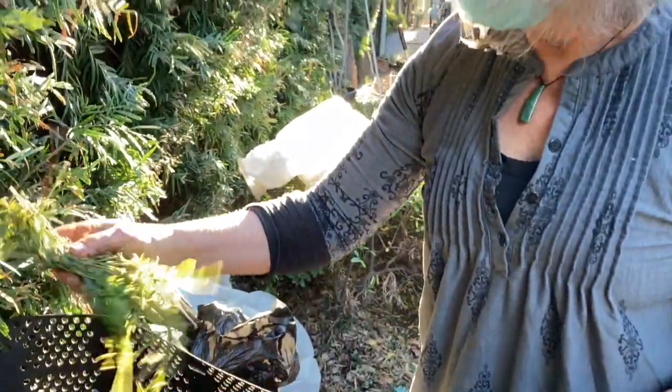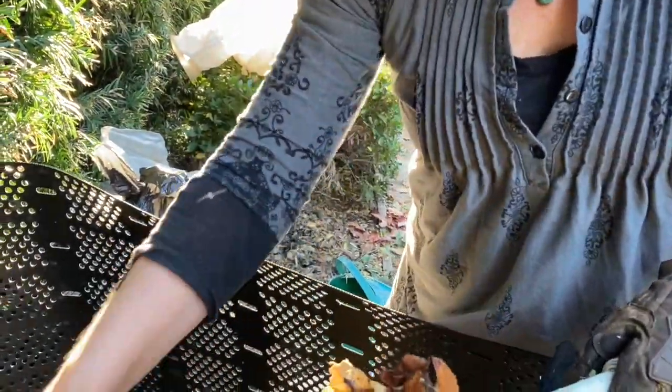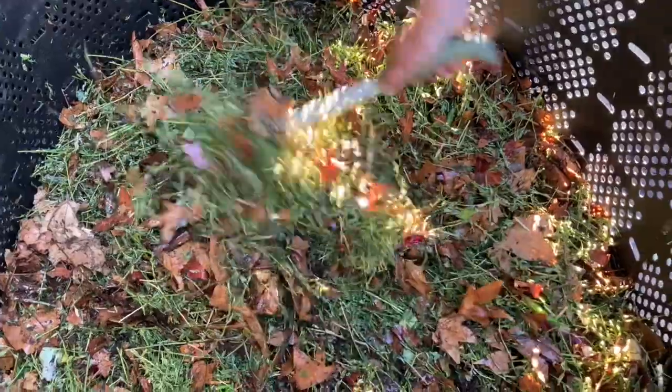I'm always making sure that it's moist enough. I'm going to try the moisture — that's a little dry there. Try the moisture in different places — just a handful. This is coming up wet; I'm getting some water between my fingers there. Yeah, that's pretty good too. I'm just going to leave that dryish patch because there's plenty of water everywhere else, and by the time we mix it up the water will be distributed.